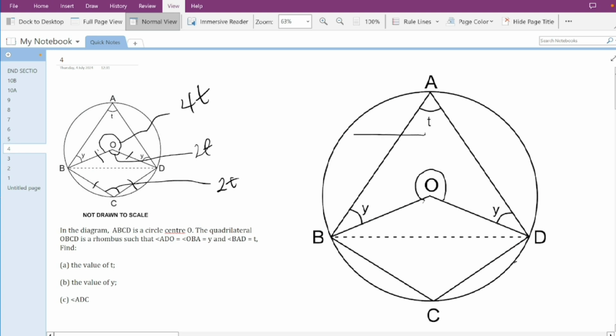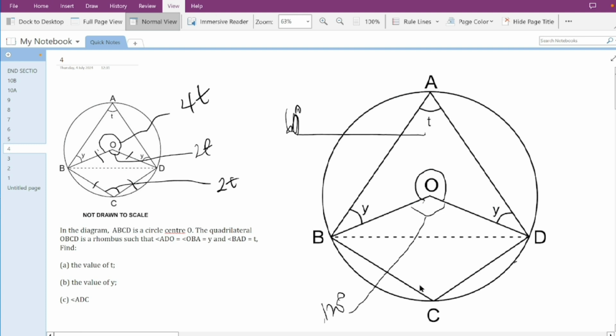And we know this is 60 degrees, and we know this is 120 degrees, and from this 120 we can find this external angle. We know this is angle at a point, so we can do 360 minus 120 to give us this angle. We can also remember while solving question A, that's the value of t, we noted that this external angle at O is 240. Since our t is 60, we can also do 4 times 60 because it's also 240. Actually, there are 3 ways we can find it.